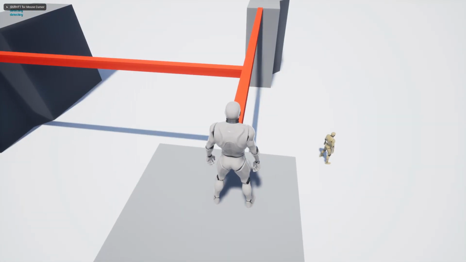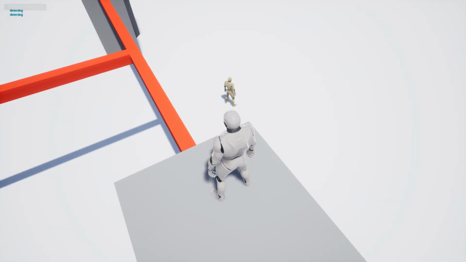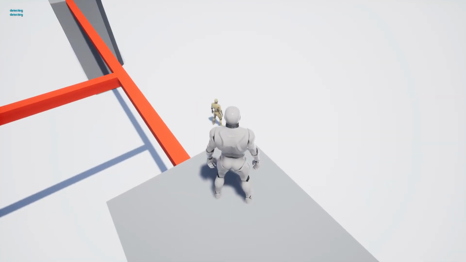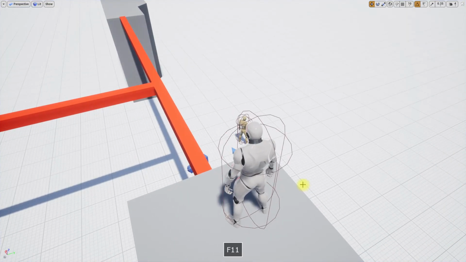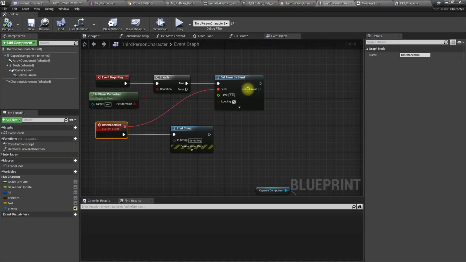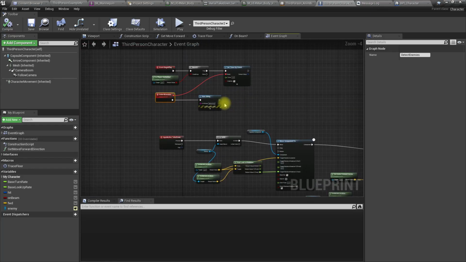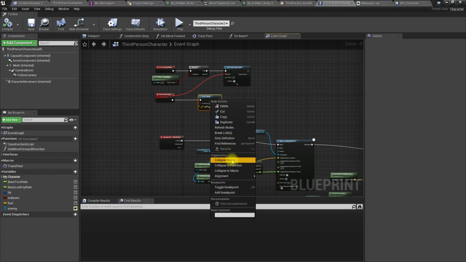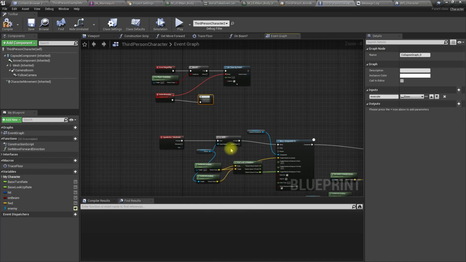For that we should be able to use a sphere trace. Let me collapse the nodes here. Detecting enemies.